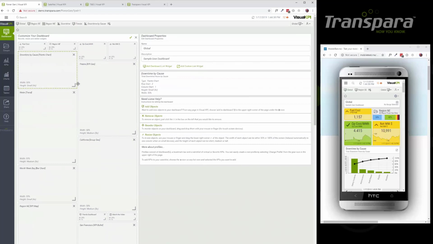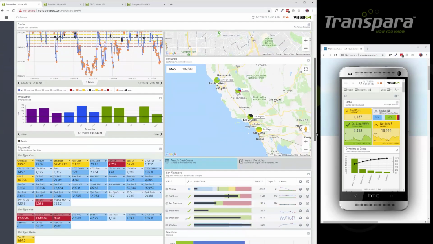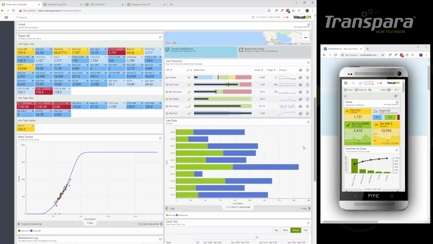The one exception to controlling the height of any particular object is in any kind of a list view. And on the list view, what height you're choosing here is going to be the minimum height. But if the list is longer, I don't think I have an example here. Let's see. Here's a list view, but if this list had 50 KPIs on it, even though it would start at this short size, it would show all 50. So it would be longer than what you put in there. So if you really want to control that, you need to make sure you're showing a list that has less information on it. Otherwise, it will grow.